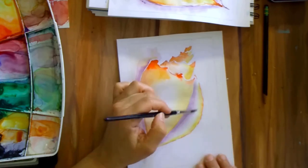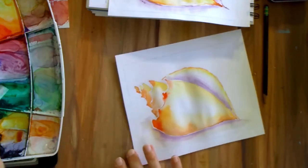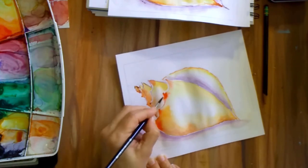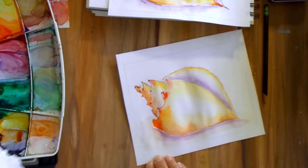And any edge that is a little bit too harsh, just go back with a clean brush and touch it up. But pretty much we just have to add a little bit of an outline, and make sure you're adding this when your canvas is almost dry, because you don't want these outlines to start moving and mixing.